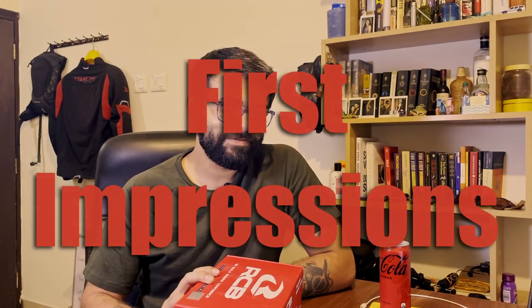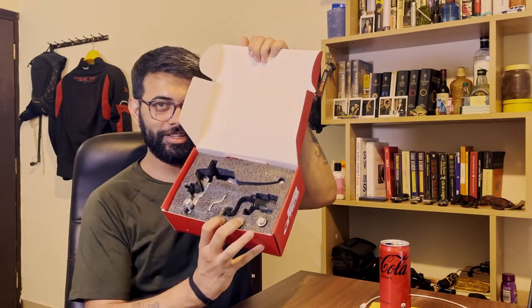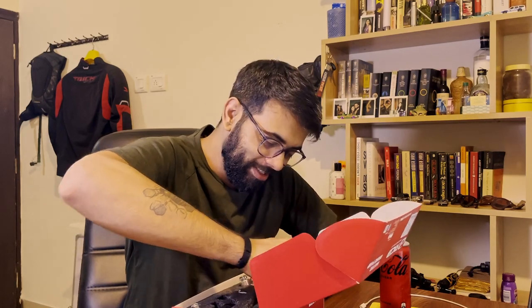So let's start. Right off the bat, the box feels premium. It's pretty good, solid, and I love the branding on this. There's nothing else to talk about the box. It's red and it has this thing you wear. I'm not sure what it's called, but I am assuming it's to check whether this is original or not. I ordered this from LRL, which is the official importer of this brand, so this can't be a fake. Pretty sure about it. Now opening this, you are greeted with this. Now I'll pull it out.